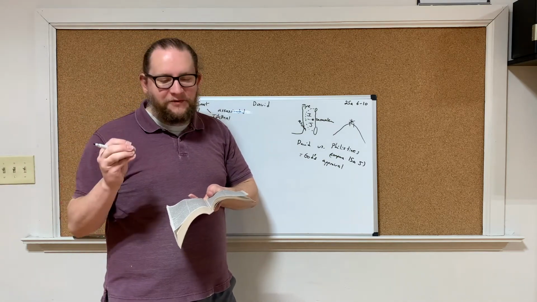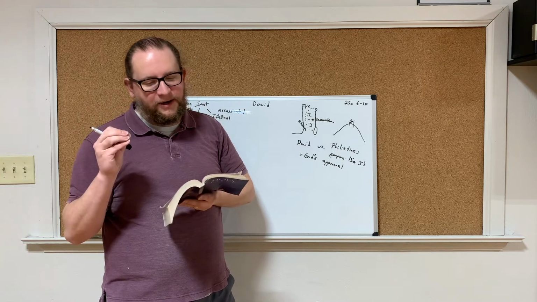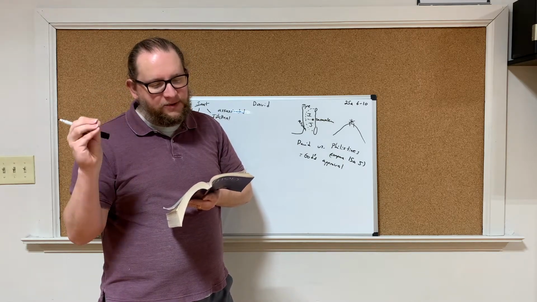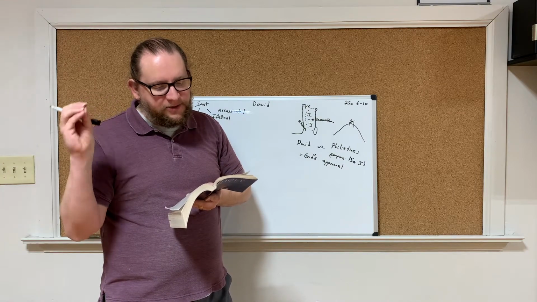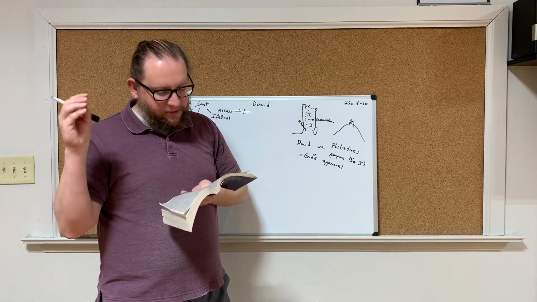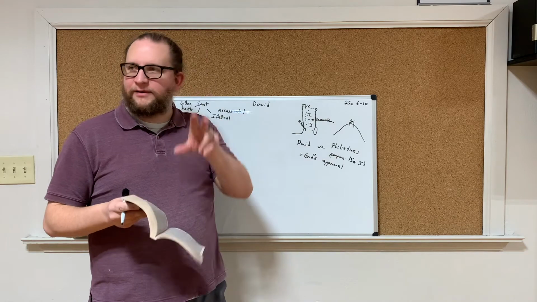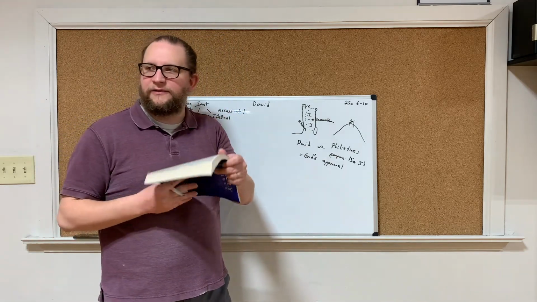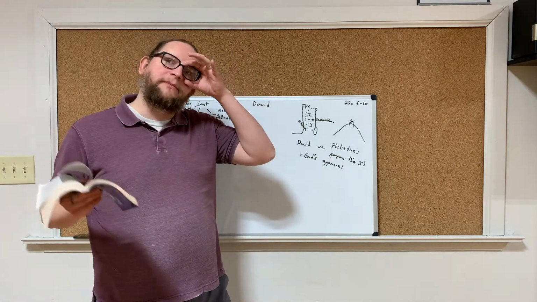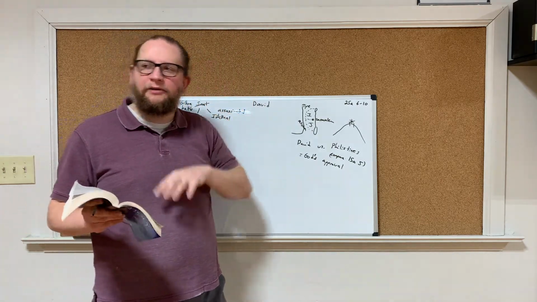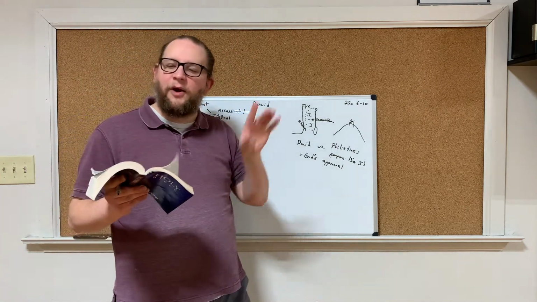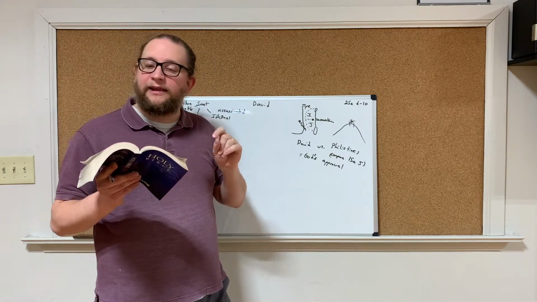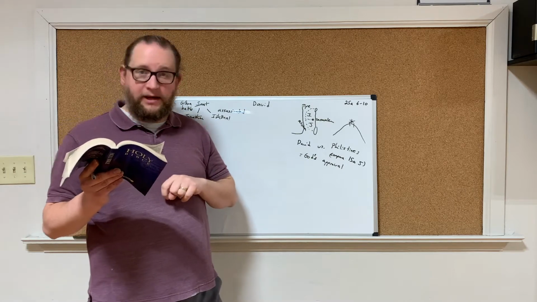Okay? What's David's response to that? Here's where the chink in the armor comes in. David became angry because of the Lord's outburst against Uzzah and called that place Perez Uzzah, which means the breakthrough of Uzzah, where Uzzah is split, right? So I actually think that might be an indication of what happens to Uzzah as he sort of rips apart because of the power of God. The text doesn't really tell us how Uzzah dies, but since David calls it the splitting, the name of it is the splitting of Uzzah.